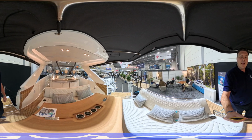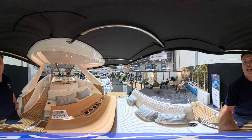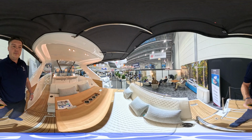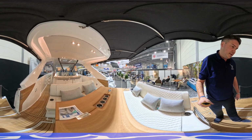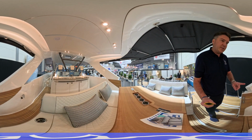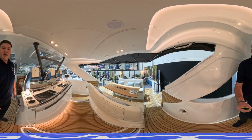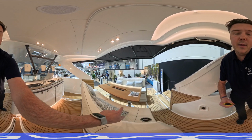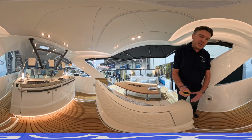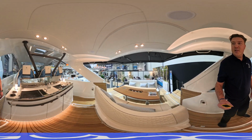They don't really become extra usable deck space, but as a place to get in and out of the water, they're really good. You've got this canopy overhead, so it provides a bit of shade to this table. And that table will fold in half to make it a little bit smaller. And we have this unit here, which is quite smart because it's got a two-way backrest. So obviously it's facing the dining table now, but you can flip this the other way, so then people can face into the boat when the boat's moving along. There's runners in the deck as well, so you can adjust where along this line this seating actually lies. But yeah, I mean, that's a great dining space, isn't it?